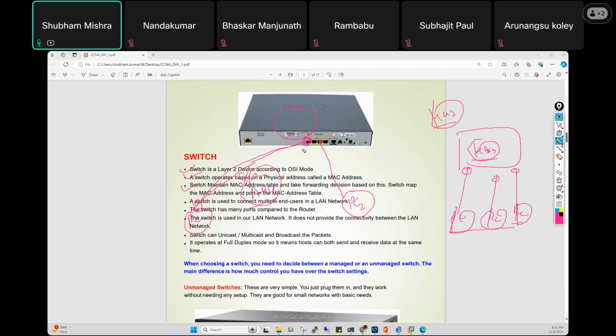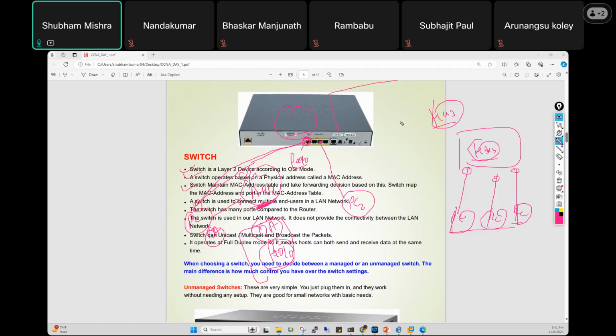Fine. For example, switch will check, I am receiving this packet on which interface? This interface. For example, this interface is FastEthernet 0/0. Then switch checks, whatever the packet I am receiving from this PC, what is the MAC address here? For example, PC MAC address is 0A. So this switch received two pieces of information. First, the source MAC address in this packet is 0A, and I am receiving this packet on the interface FastEthernet 0/0. Two pieces of information.